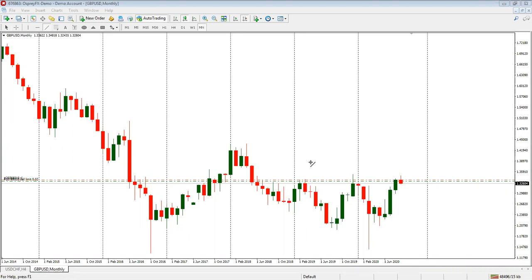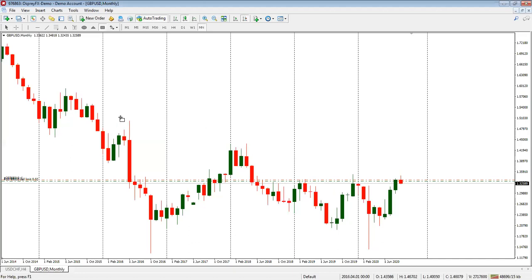I'm not a very big fan of support and resistance, but I do apply them. For me, I use something else, a topic for another day, called supply and demand zones. Supply and demand zones are similar to support and resistance. Supply is more like a resistance, demand is more like a support. So what I do, I look up to the left.